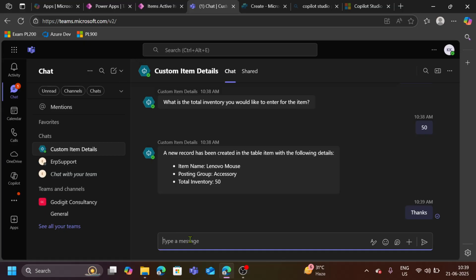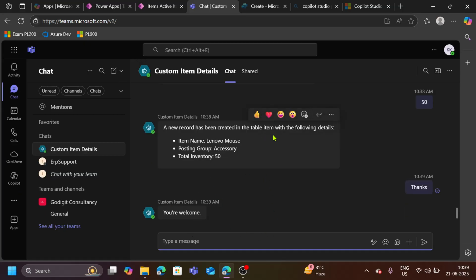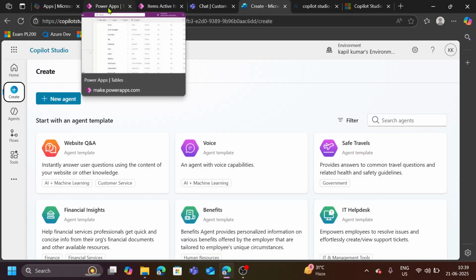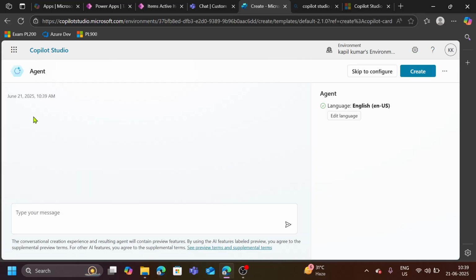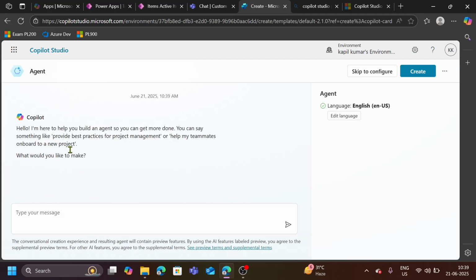So how I managed to do everything into this agent, into this Teams right away, I'll show you now how I did it. The very first thing, as I already showed, is that I created a custom table in Dataverse Power App, and then entered some random data. Now to create a new agent, of course, you need to open up Copilot Studio, click on new agent, and then it will give you the options of letting the Copilot know what type of agent you want to create, and then it can create it automatically for you.